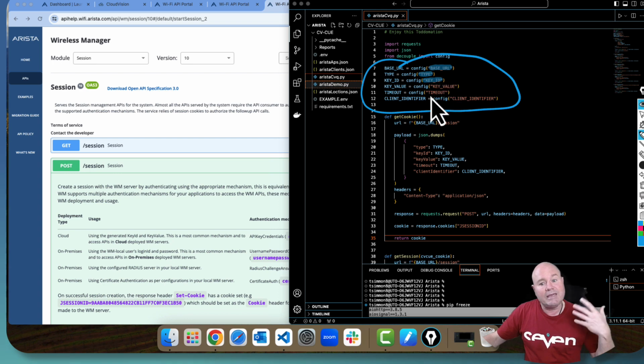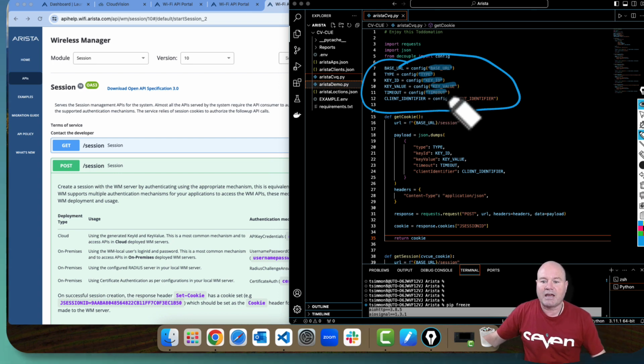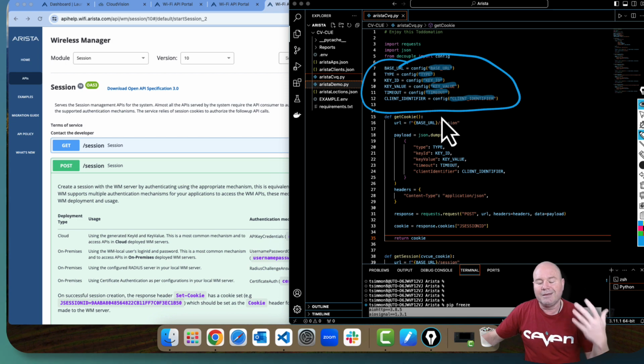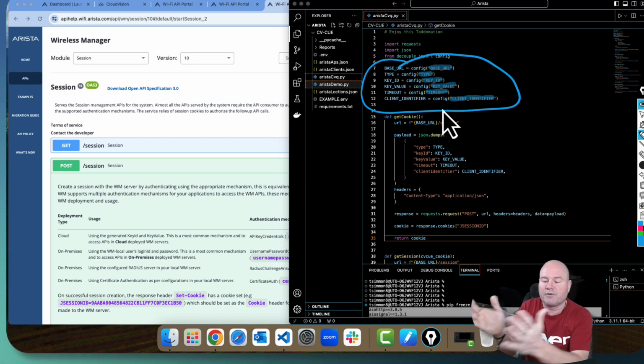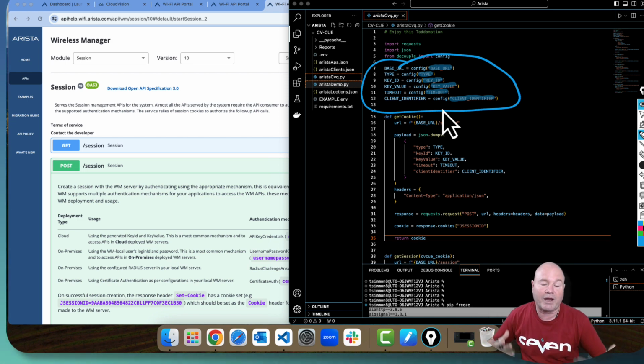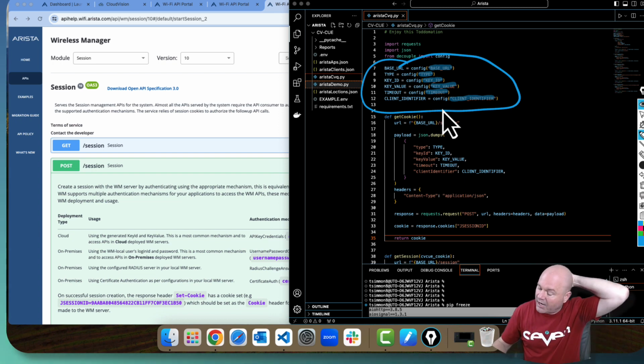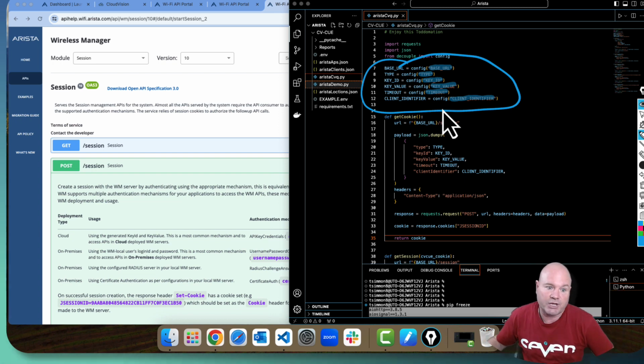Of course, the key ID that we just made, the key value that we just made, the timeout that I have, remember mine's set to 900 by default, and then the client identifier, which once again is just, if you're using it for different software or different applications or even different reasons, you can use this client identifier. You don't have to change it. You can just identify as yourself if you want to.